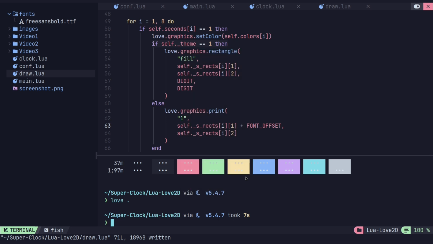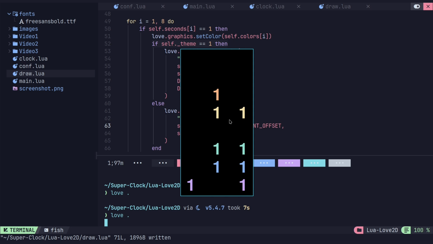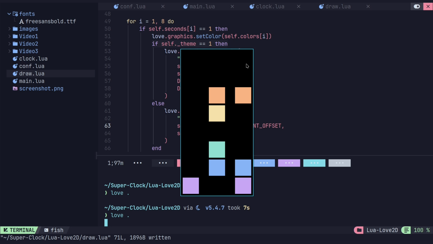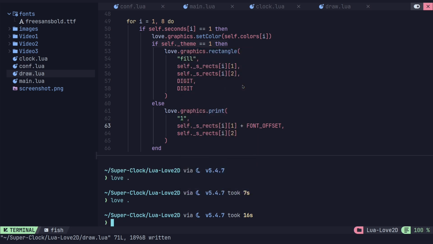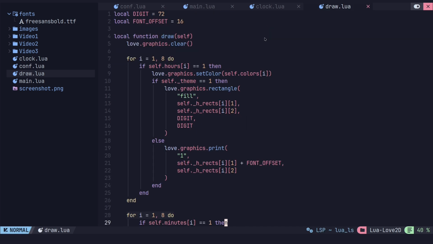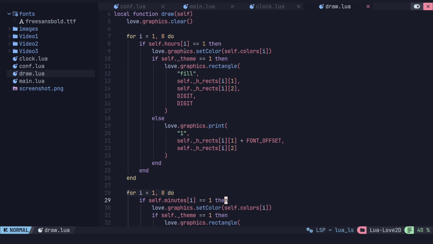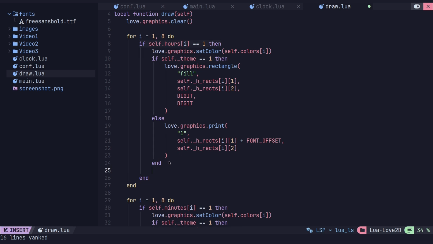Okay, so what I really wanted to do is, you can see here where we're getting ones, but we're not getting zeros. And I would like the zeros to be drawn as well, but I want the zeros to be darker. And if we change to the boxes, I want a dark box where the zeros would be the same. So basically this exact same thing that we have happening here, I want this exact same thing to happen, except this is checking if it's true, but on the else, I'm going to yank this whole thing and I'm going to add an else in here.